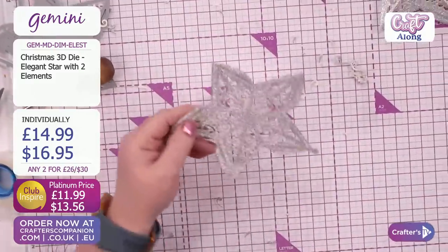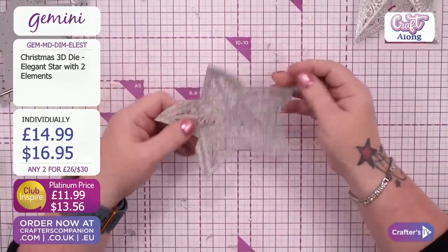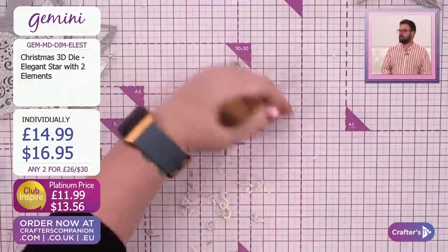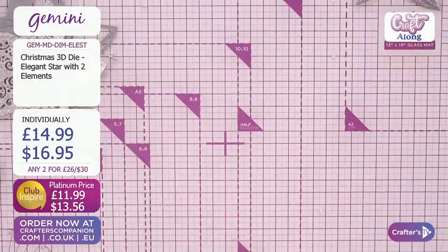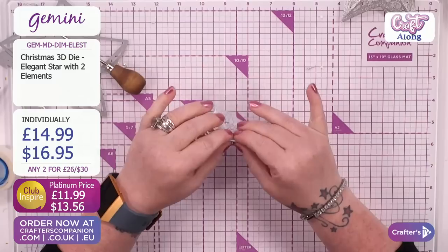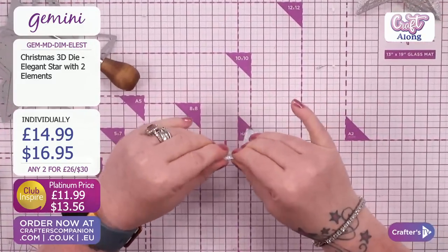So let's get rid of that. I think I've popped all my bits out. Weeding, apparently, is what Alexia has referred to it. A weedier could be therapeutic for me. I love doing it, especially on glitter card, because it has the adhesive to keep the glitter on. You can sort of peel your big pieces out, and there's just something about it. So there we go, look.